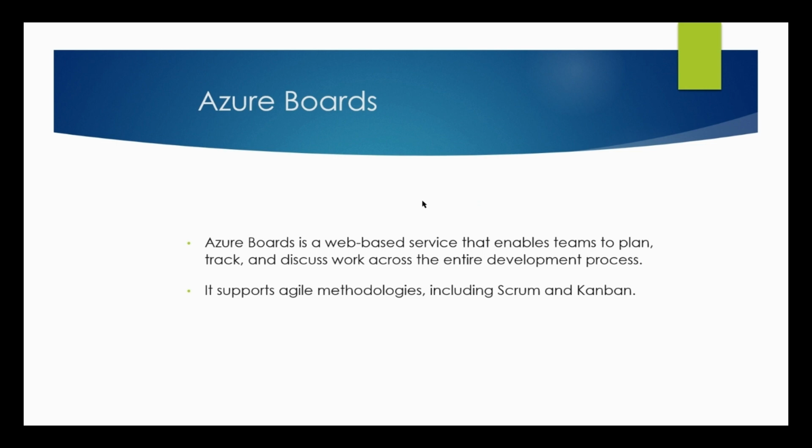In the software development cycle, planning is the first step: what and why needs to be developed. So all the work that needs to be done by the team is tracked in Azure Boards. Azure Boards follow two processes, basic and agile. We'll check these processes in detail in a later video.